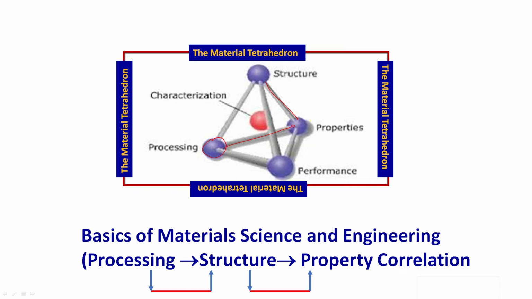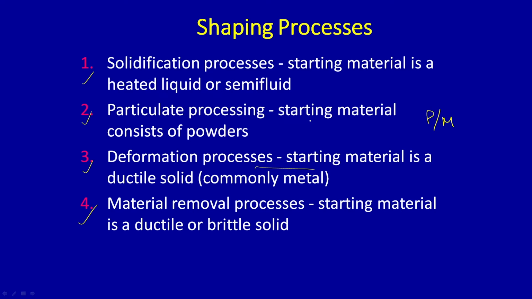Obviously, I can't discuss everything in this class because of the vast nature of these processes, as well as the time constraint I have. We talked about solidification processes, and powder metallurgical processes, which allow us to use particulates as a starting material and then process them to form components. Then we discussed deformation processes, starting with any ductile or solid material, and whether we can deform it and get a certain shape or not. Other than that, we also have material removal processes, in which we can use a ductile or a brittle solid and machine the material by different kinds of machining techniques available in this world.